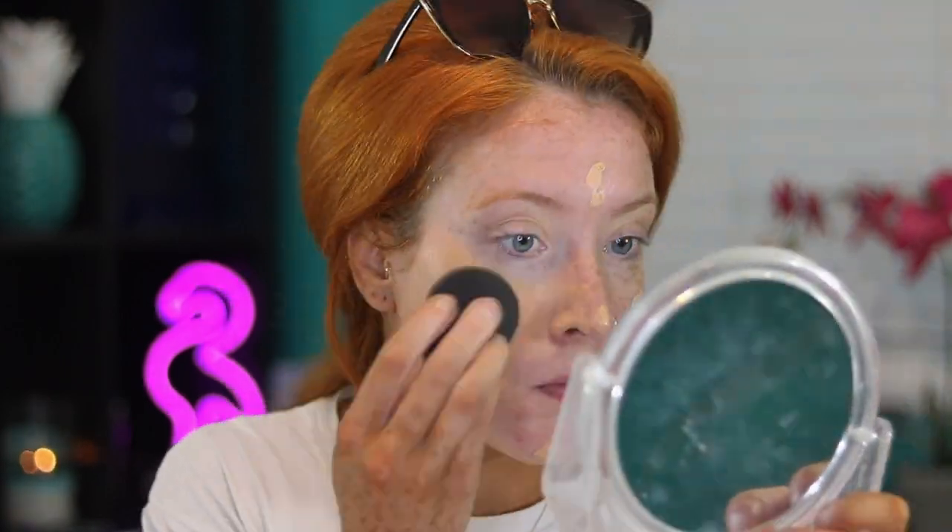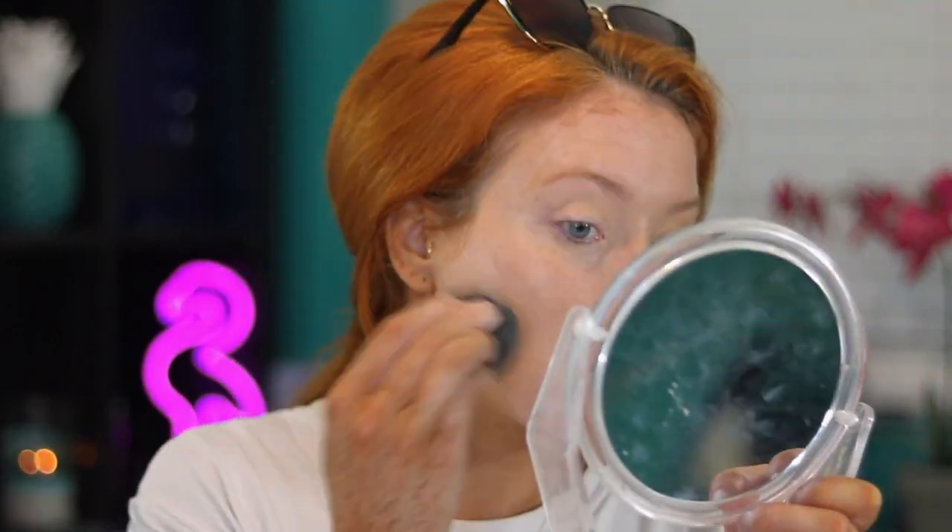This shade matches my self-tan on my neck — welcome to my life. I feel like this foundation is actually not dark enough. The self-tan took really well; I've been using a combo of two lately and it's making me pretty dark. So this doesn't actually match all the way. I could add another foundation to make it darker, but that's what bronzer is for, right?